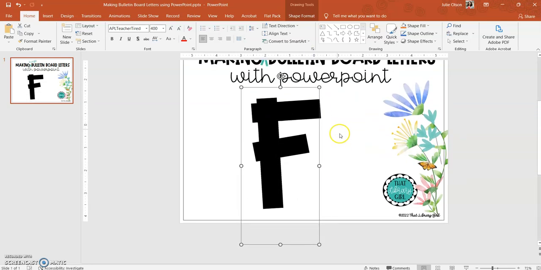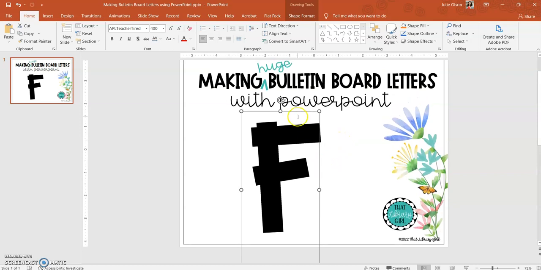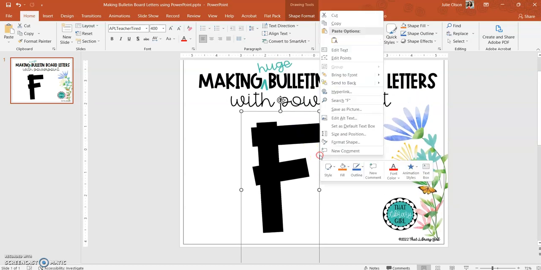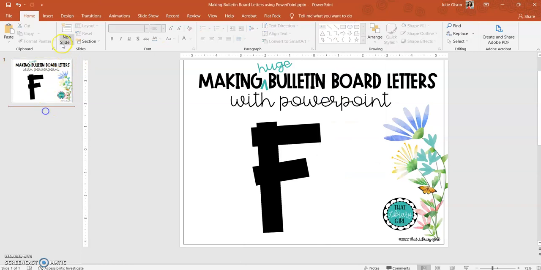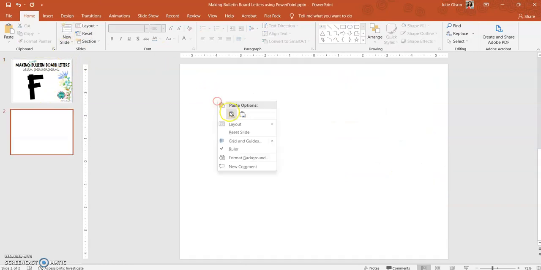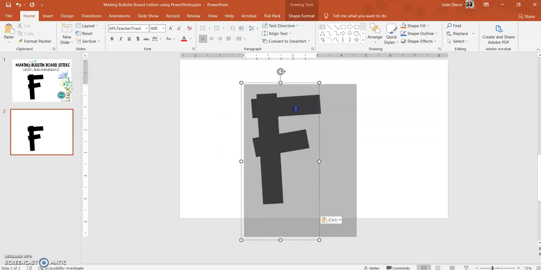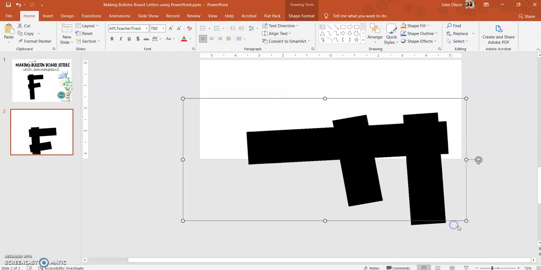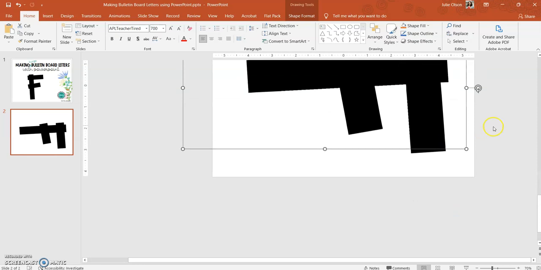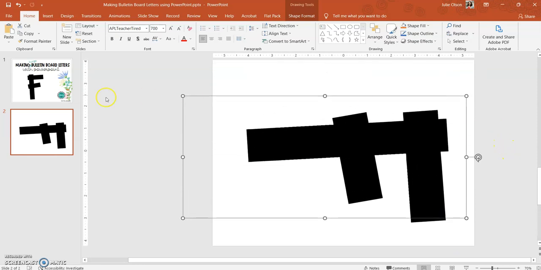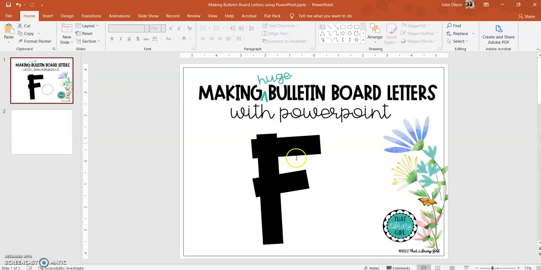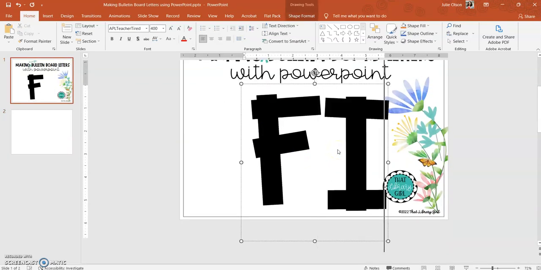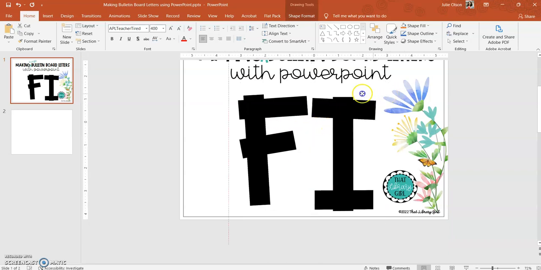Now that makes a good size for most bulletin boards, but maybe you've got one of the bulletin boards that is in the hallway and it takes a lot of content to fill it. You could actually make this even larger, say change that to 700, and then you would have a really nice size letter to work with. But for now, I'm going to work with the smaller size and show you a few things you can do to change the text. Let's work with two letters at a time here.